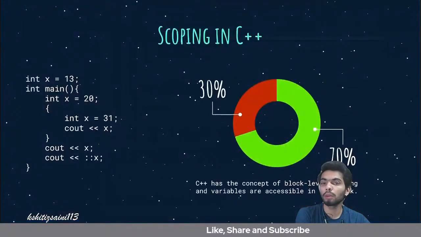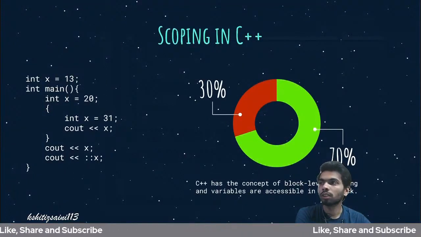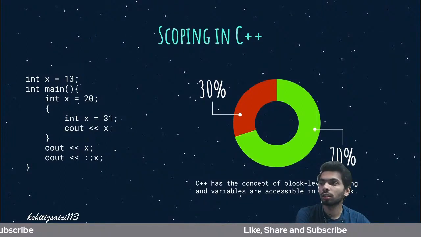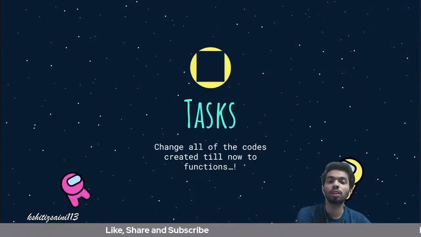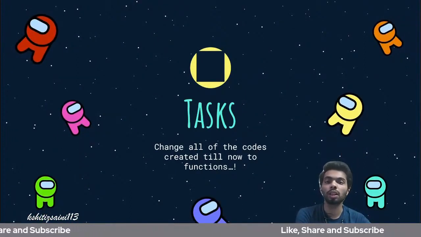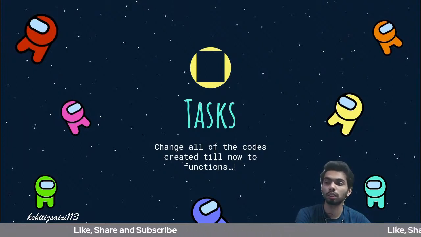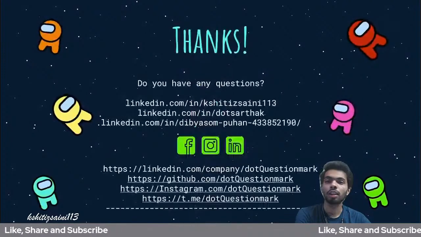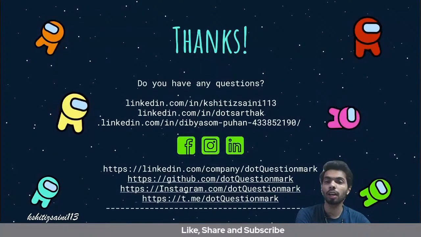तो ये हमारा काम हो रहा है, that this is the thing that is happening. और now let us proceed to further. और अब हमारा टास्क क्या है, now let us proceed to the task. अभी तक हमने जितने भी फंक्शंस बनाए, जितना भी हमने काम किया, they are in the form of main. तो अभी टास्क यही है कि जितना भी हमने काम किया, let us change it to the function. And thank you for today कि अभी फंक्शंस कंप्लीट हो गया, पर OOPS का टॉपिक अभी आ रहा है.